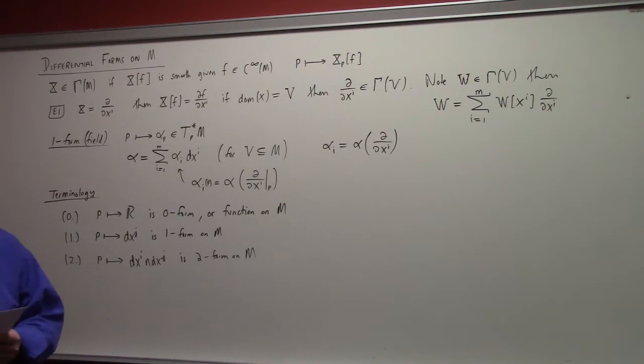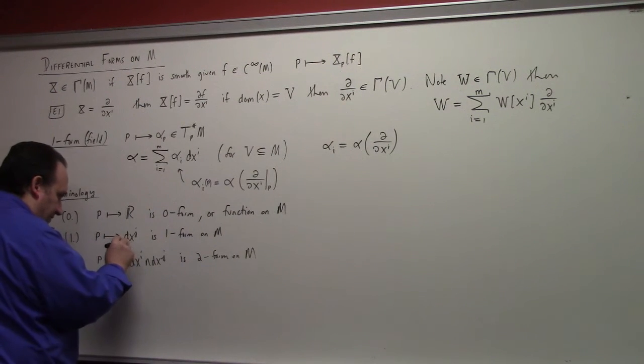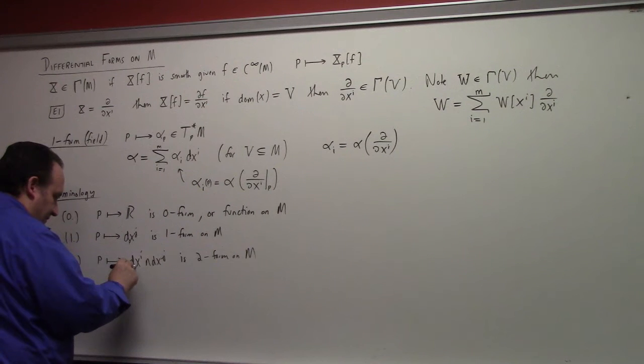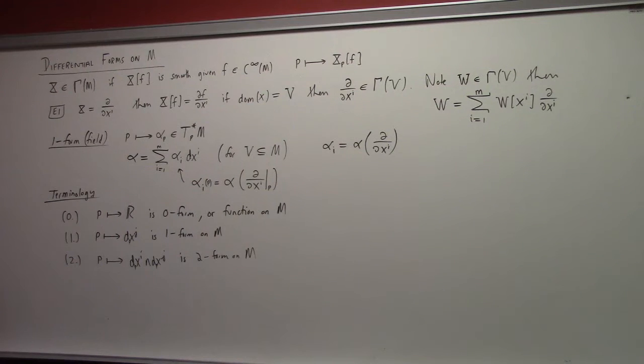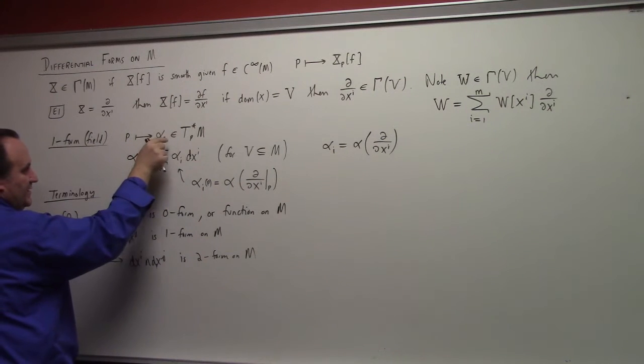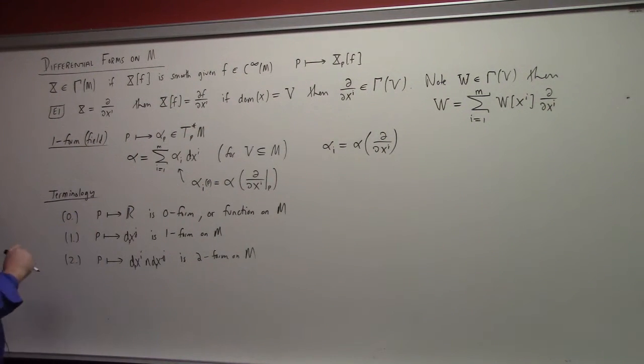Let's see here. Then what does that mean? What does that mean that we're mapping P to dxi and dxj? Is that a union? Well, to be fussy, I probably need a sub P here and a sub P here and a sub P here. Like a one form gives you a covector for each p. So the d sub p x upper j forms the basis for the covectors.